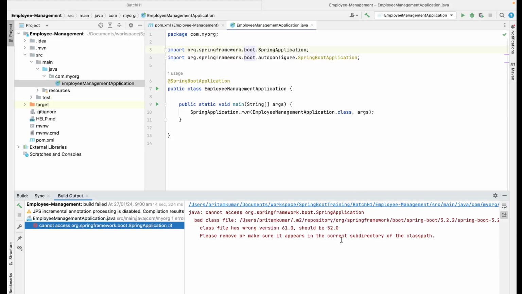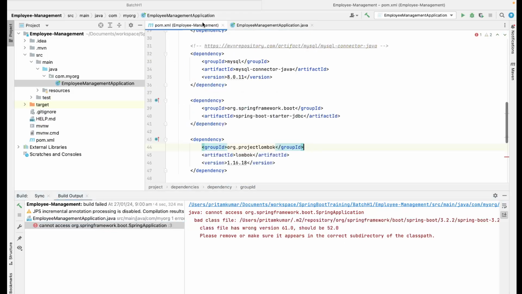We have changed our Java version, so according to that, we might also have to change our Spring Boot version. It is giving me some error for the Spring Boot version as well.